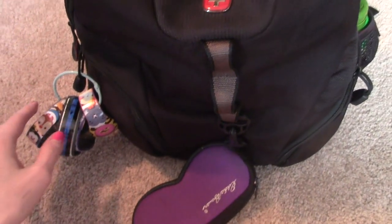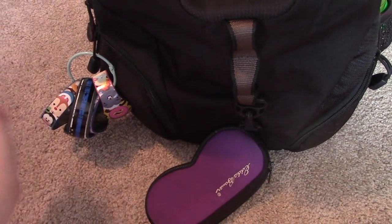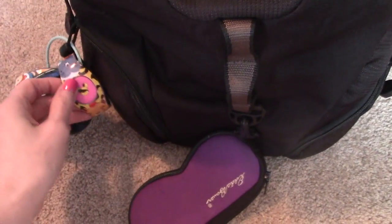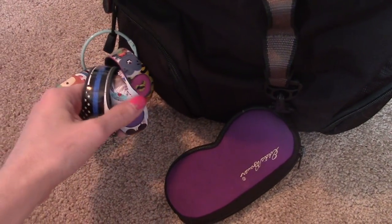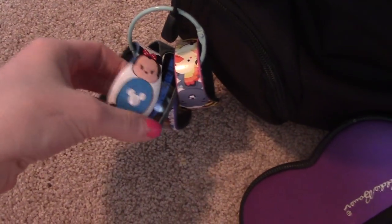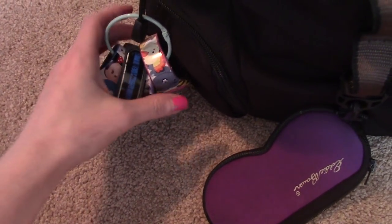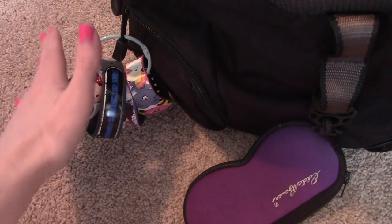So the first thing I always do before a trip is I use a binder ring to attach our magic bands to the backpack. That way until we get there, I know they're together and we're not going to lose them. You may notice these are special because this year I have these magic band decals that I got from an Etsy shop that I will link down below. We each have our own custom magic band decal — I did show these in a different video. This one's mine, look how cute it is. I thought that was a really neat way to personalize the magic bands and make it easier to distinguish them from each other.